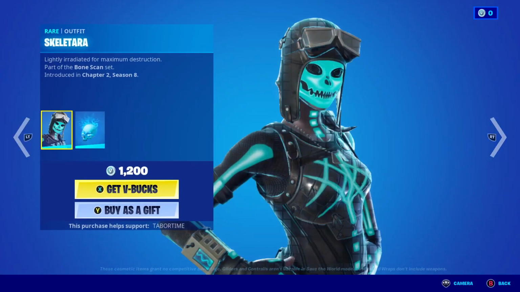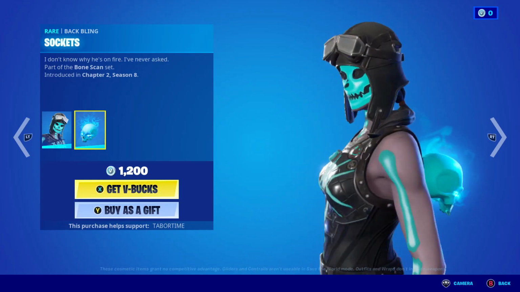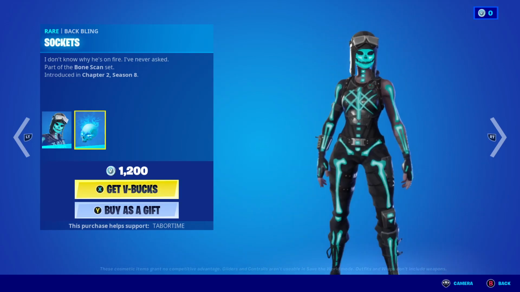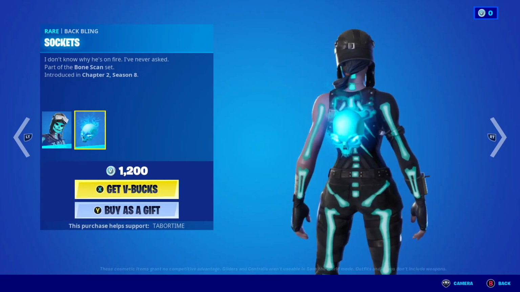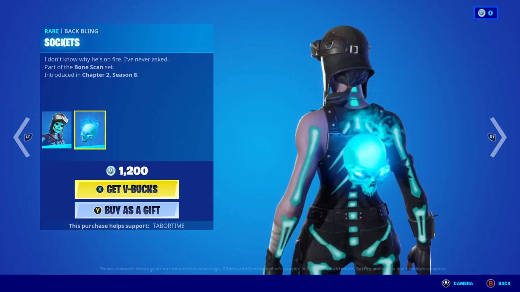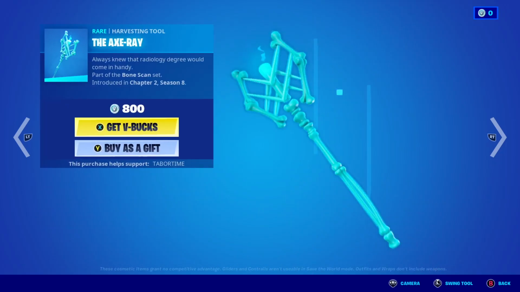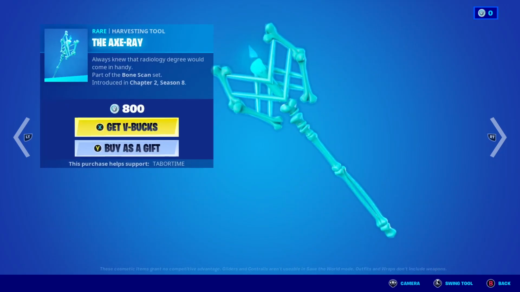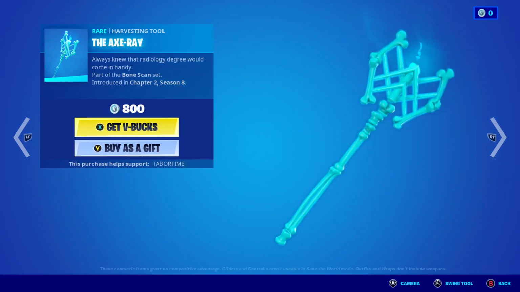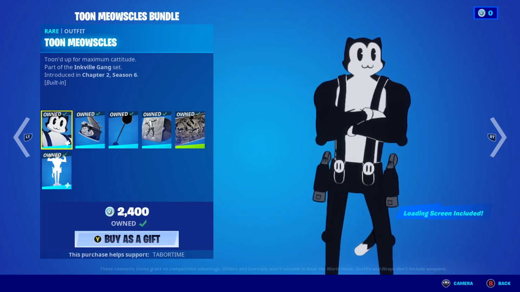Oh! Skeletara! The spooky renegade raider. And the back wing, I'm pretty sure, looks similar to the Season X skin, Eternal Voyager, like the skull head. So that's kind of cool. And then there's the Axe Ray pickaxe. It's a nice sound.